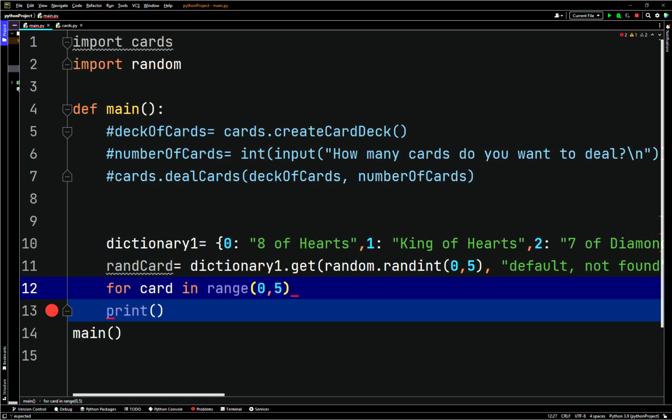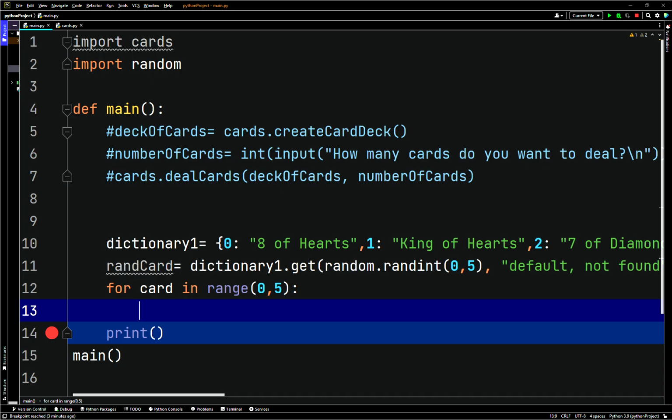Is this going to return it to us randomly though? So we'll just go with this. Yeah, this is fine because actually we're not looping through the dictionary. Let's not use card, it's confusing me. So let's go with I.